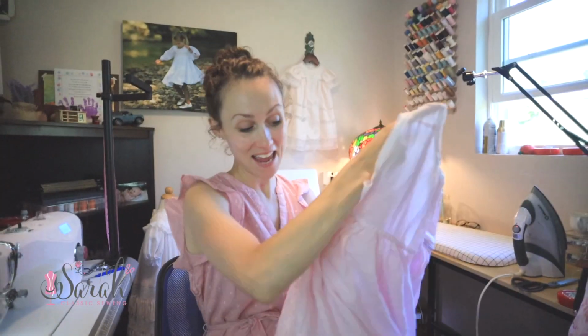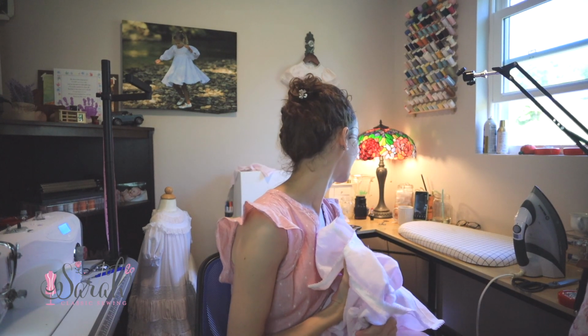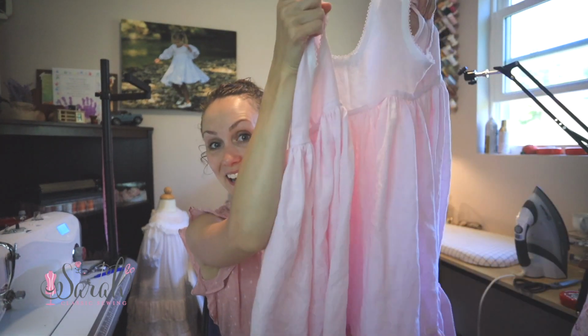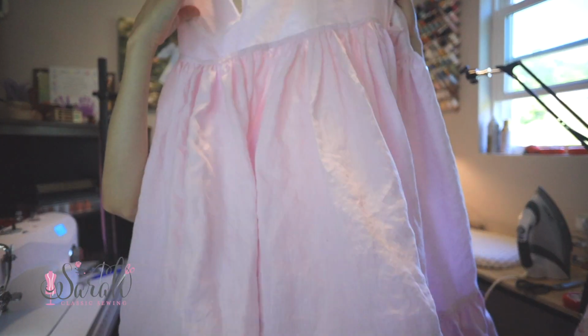Alright, so new day. We have just finished. I gotta keep my voice down. Got the baby monitor back there on my lamp. Anywho, I have just finished this sweet nightgown. Okay, it's not all the way finished, but all of the machine sewing is done.